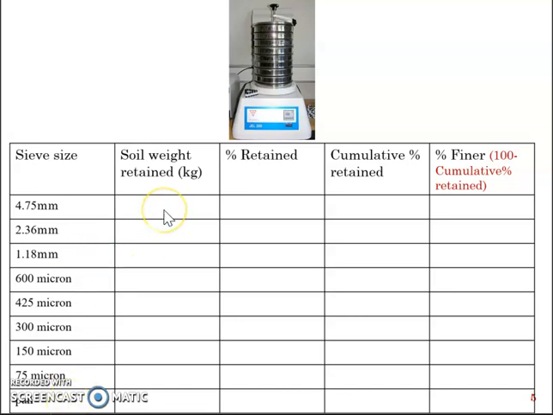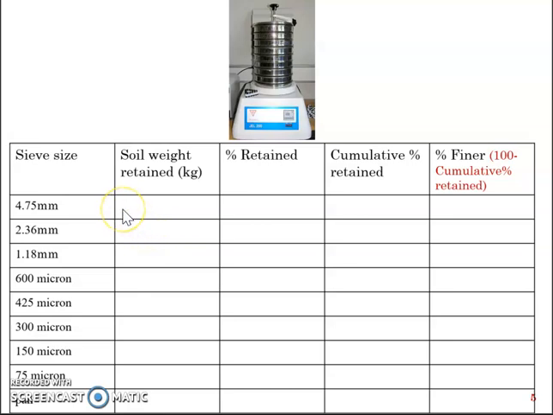So you would usually input around 3 kilograms of soil at the topmost sieve, and then you'll allow it to pass through each sieve using the sieve shaker. Based on this, you'll get the readings of soil weight retained on each sieve, from which you'll get the percentage finer, from which you'll get the cumulative percentage weight retained, from which you can draw the graph.